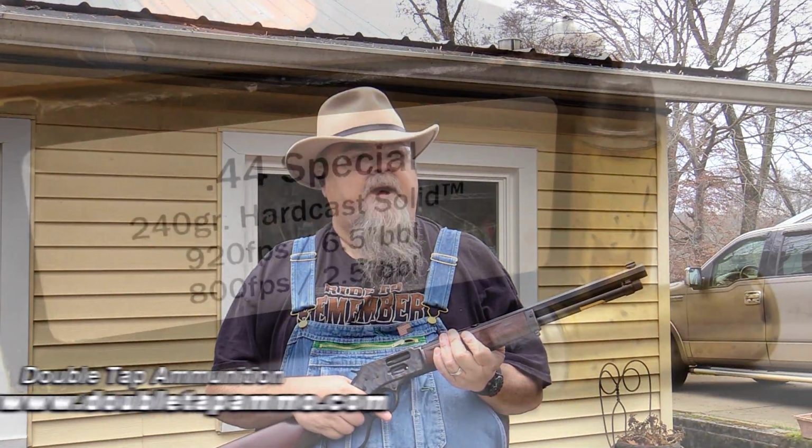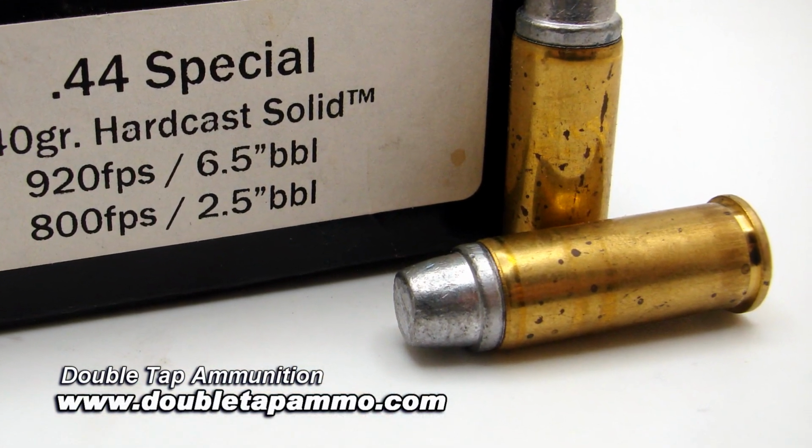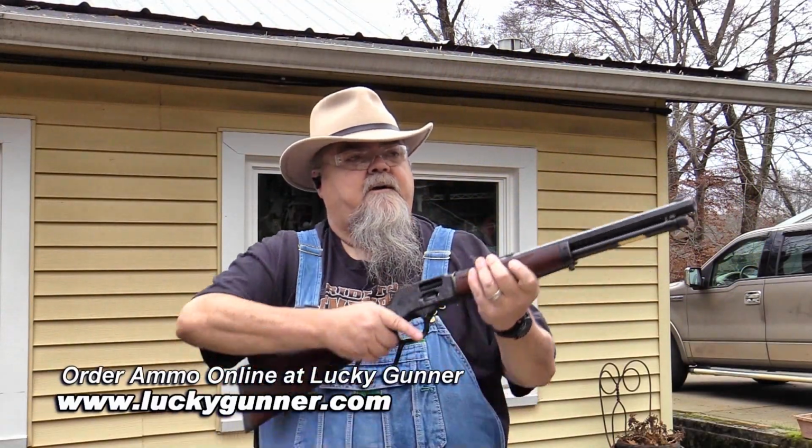A great all-around load for the 44 Special is Double Tap's 240 grain hard cast solid Keith style semi-wadcutter bullet. It's running close to 1100 feet per second out of this carbine length barrel. It's just a good all-around load.